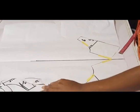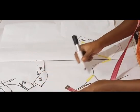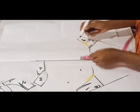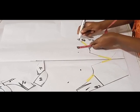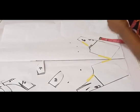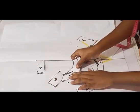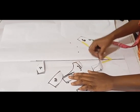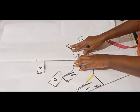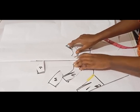To place the next panel, I'm going to measure 2 inches as a guide. I can adjust it the way I want later on, but just to guide me, I'll mark 2 inches. Now I'll be placing panel number 2 and panel number 3 on the 2 inch mark. I'll set it, then make sure the space in between and the center line is the same. Then mask it down.